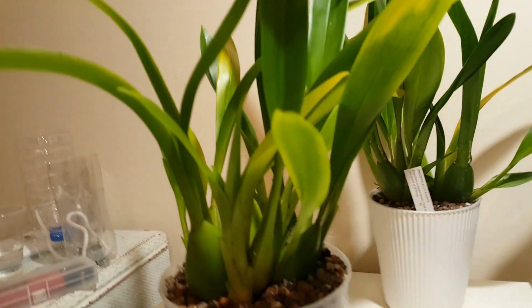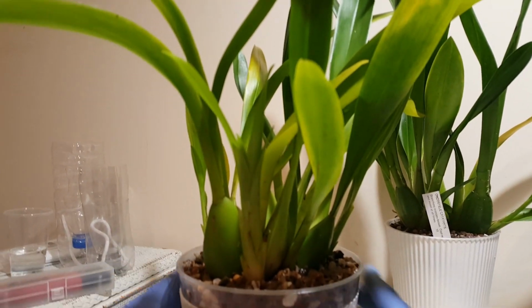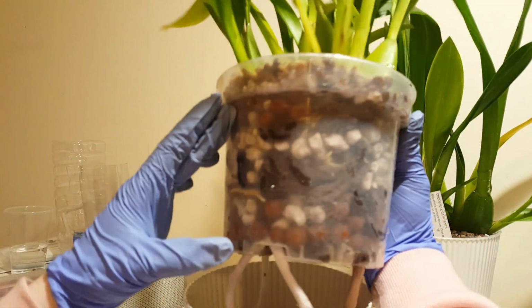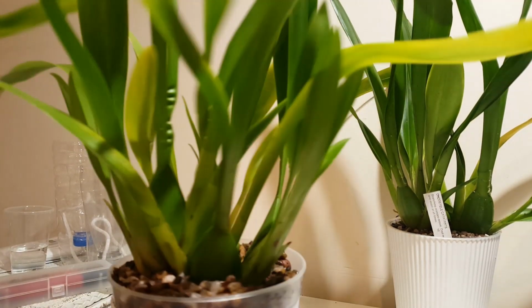And that is the Tahitian dancer all repotted there into an inorganic self-watering system with a mixture of synthic, pumice and leca. And I'm hoping it'll do well in this. And we've certainly got lots of roots and lots of new growths, so I'm sure it'll adapt with no problems.